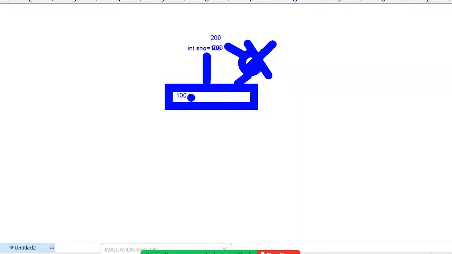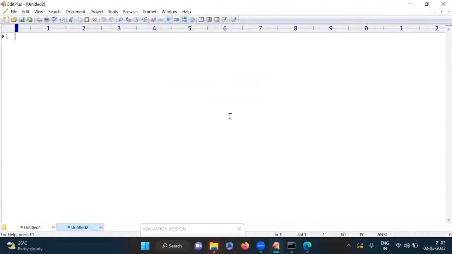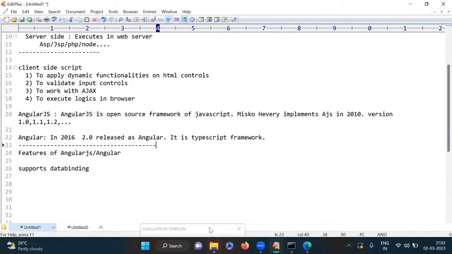It means we are creating a link between data and control, that is nothing but a variable and a control. Between these two, we are creating the link. What is the main purpose? It gets the updated values of the variable and displays them on the HTML controls. Is it clear? So we have two types of data bindings. First one is one-way data binding. Second one is two-way data binding. What is one-way and what is two-way? I will discuss in our programs.